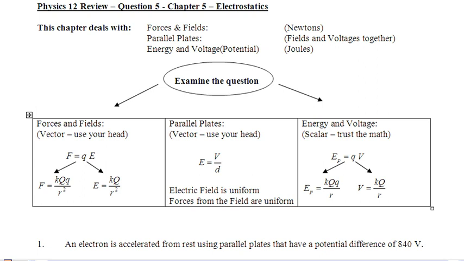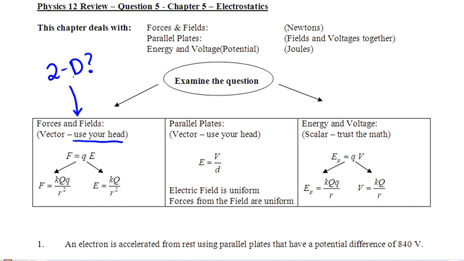For forces and for fields, those issues were both vectors, and that's when you had to use your head to figure out which way the direction would go. You have to be super careful on this one because some of the time, not all the time, these questions were actually two-dimensional, and you had to treat them with Pythagoras and trigonometry and that sort of thing. They didn't always have that, but often they did.